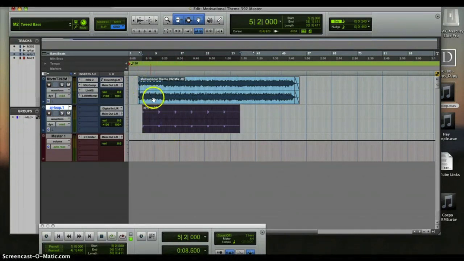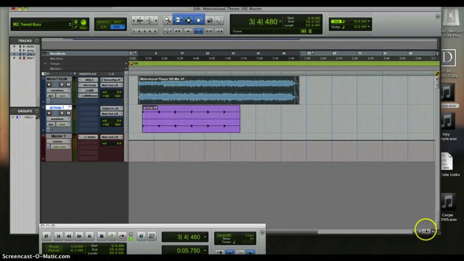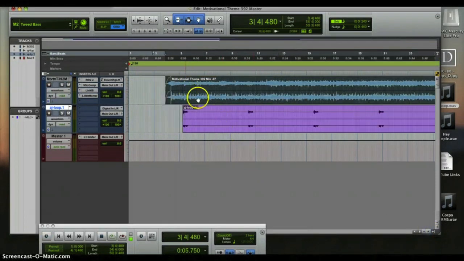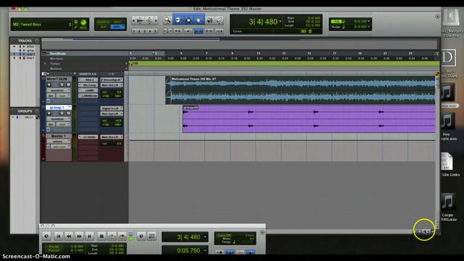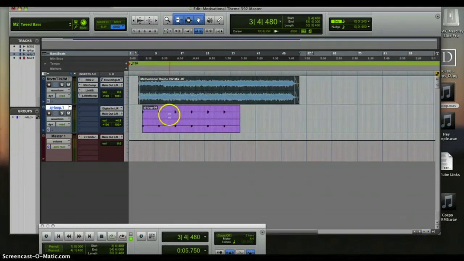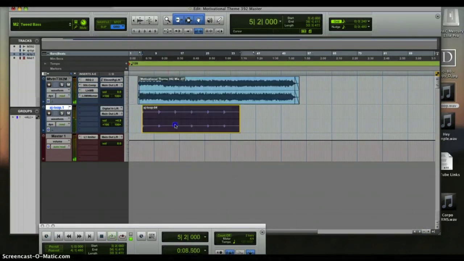I like to put it a little bit within the first few seconds, so it will sound something like this. Now what you have to do very quickly is actually turn it up if it's too low. I like to put a limiter at the end in my master just in case it clips. So you just don't put it too loud. That seems to be alright.